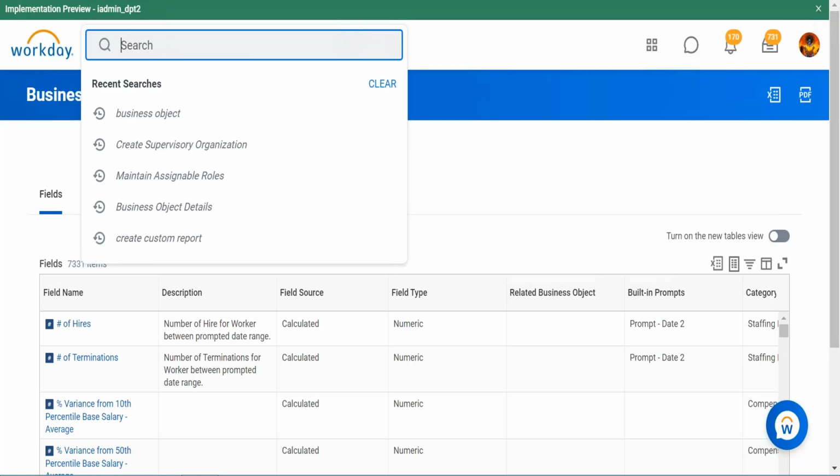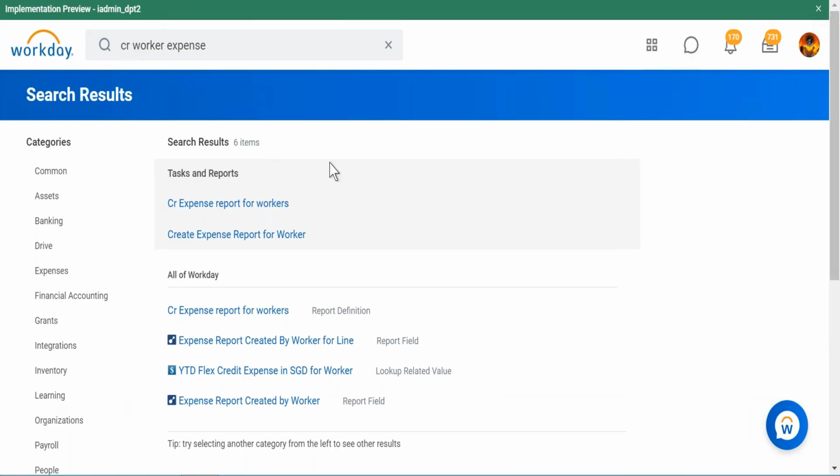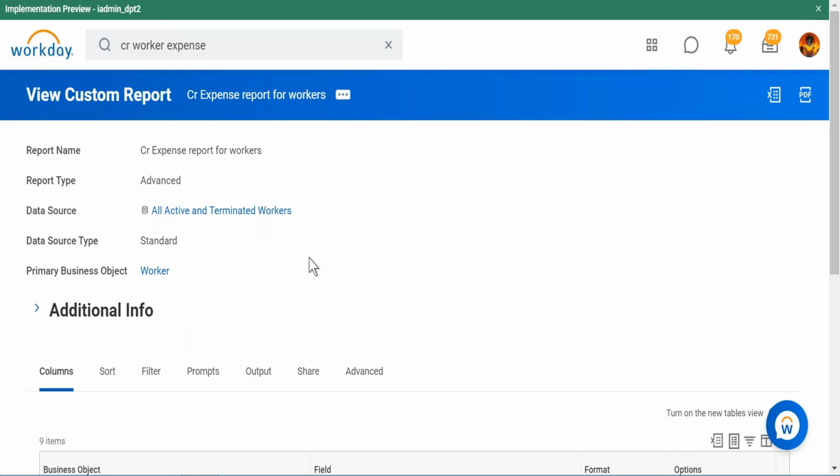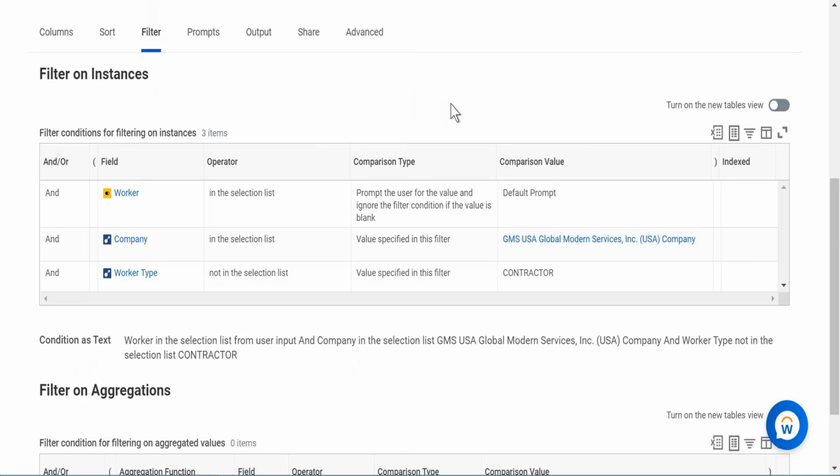Let me see if my changes were saved or else I will run this report and show you. Yeah, I do have the prompt.